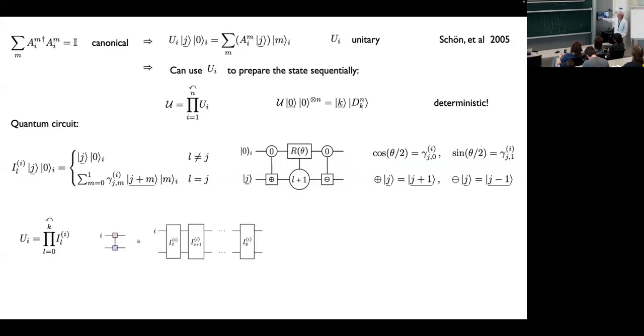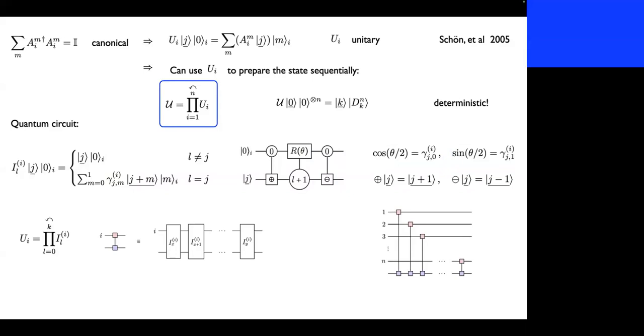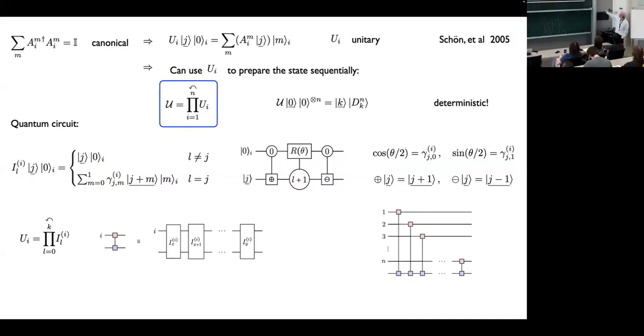And so if I represent this U operator in this way, then this guy is just a product of them. So this is the circuit. And well, yeah, this on the reference state will give you the Dicke state. And one can compute the circuit size, and again, it's linear in N.